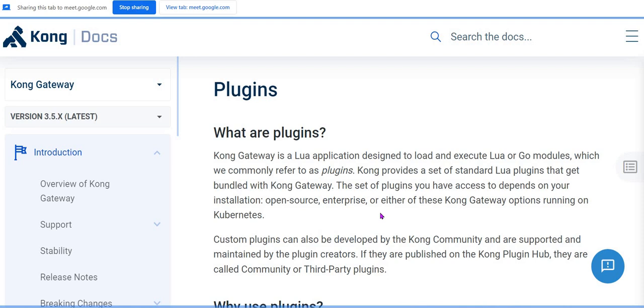Plugins basically help to add extra functionalities, like what we have done for the rate limiting for that particular route. Or we can set the upstream timeouts, or we can add policies. Basically, we can add the ACL policies, to do some extra functionalities. Or how to accept a request, what are the things that need to be checked, that also can be added as a plugin.